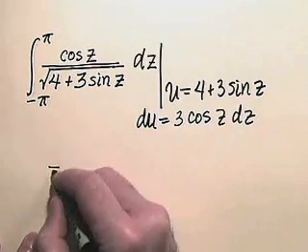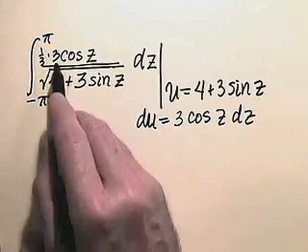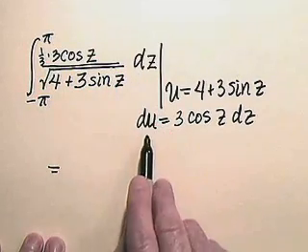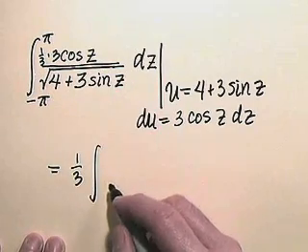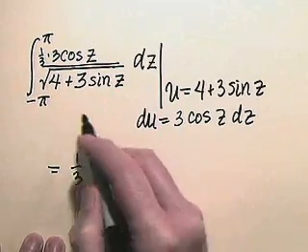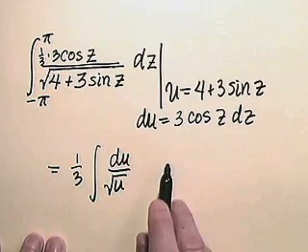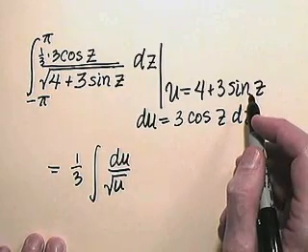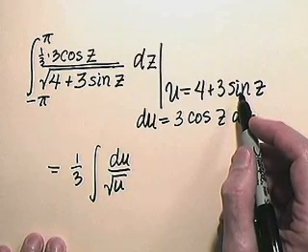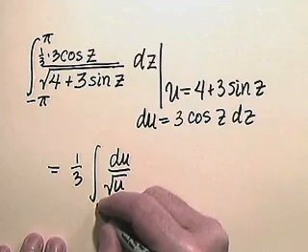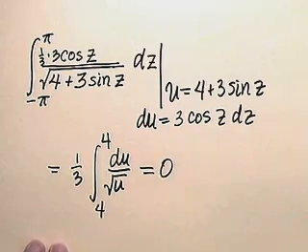And so we're going to get, putting in a 1/3 times a 3 into our integrand, 3 cosine z dz is our du. So we have 1/3, which can come out, definite integral du divided by, and of course all of this inside the radical is now just u, square root u. What are our new limits? What is the sine of negative pi? Well, that's 0. What's the sine of positive pi? Again, that's 0. So we have the definite integral again from 4 to 4, and so again we get just 0.